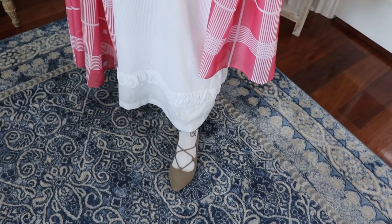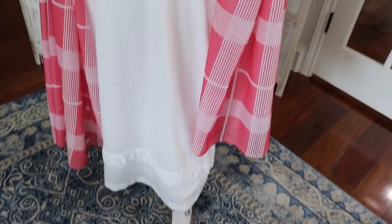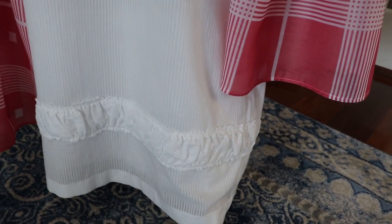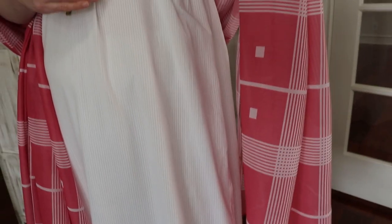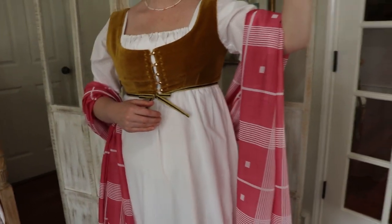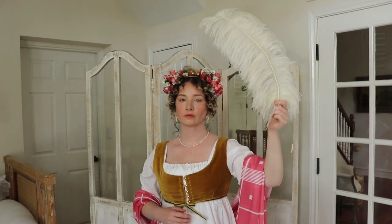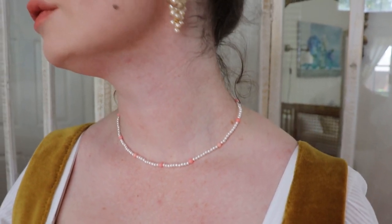So we have the pointed tan suede lace-up shoes and white stockings. And there's the ruching sheer detail at the hem. The shawl was not exactly what I wanted it to be, but it gives the overall impression. And of course, her glorious headband and pearl and coral necklace.